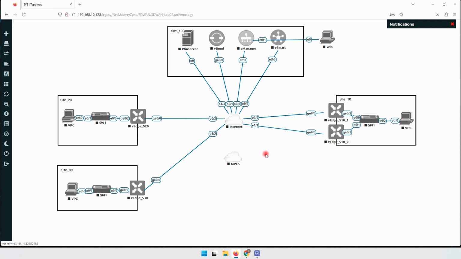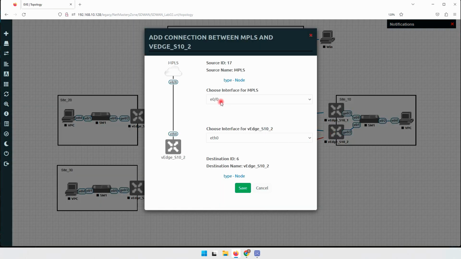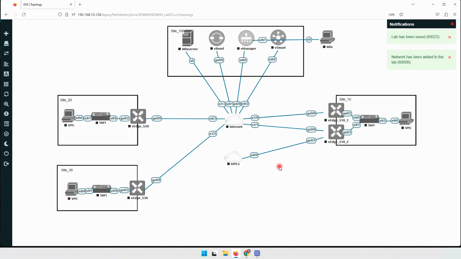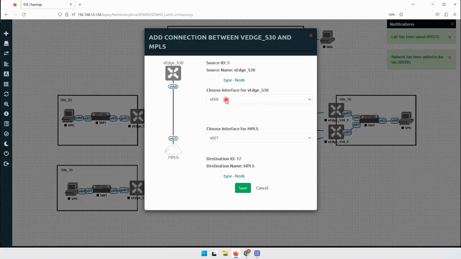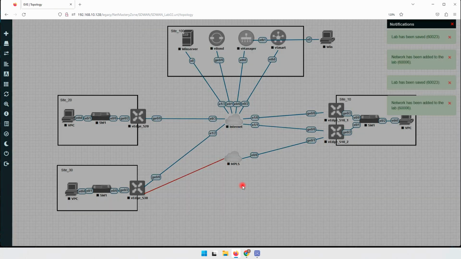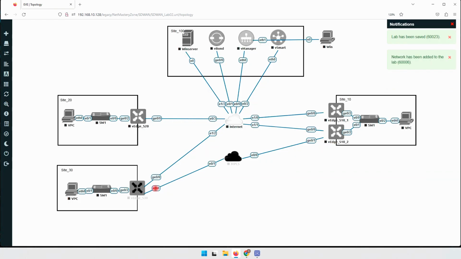And this is MPLS, and we can, for example, connect this MPLS to this. Okay, this time I'm going to connect to GE0/1, and it will be good. Now if I connect this one also to GE0/1, and next time when I create a template, these two interfaces will be okay, it's a mistake.